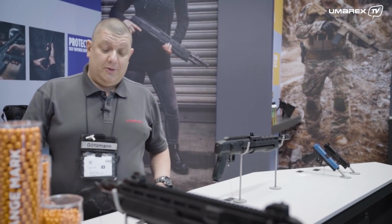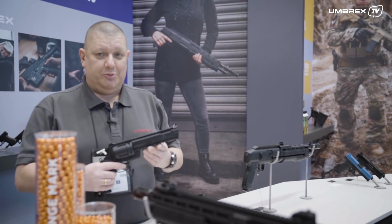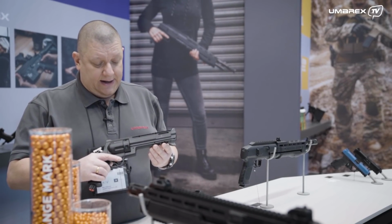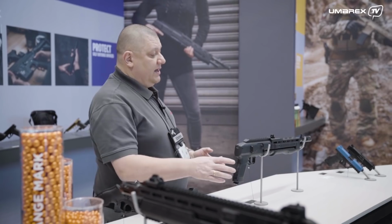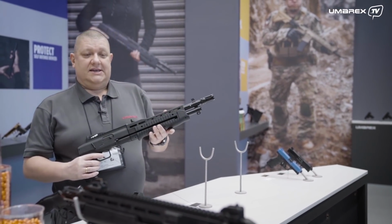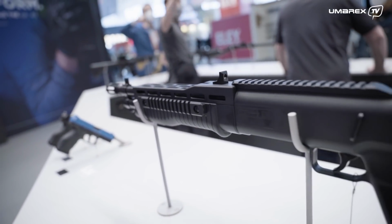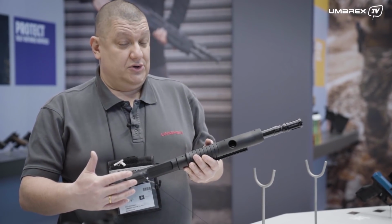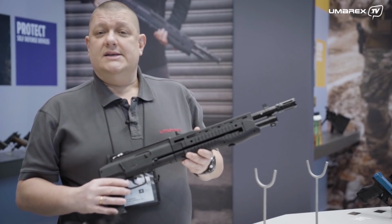Another eye-catcher in our booth, and definitely one of the highlights, is the HDR 68, the Home Defense Revolver in caliber 68 as a T4E gun. And this is one of two models in caliber 68. The other one is the HDB 68, the Home Defense Blaster, which has an internal tubular magazine for 16 rounds. It comes with one CO2 capsule with a quick piercing system, just like the HDR 68 as well.